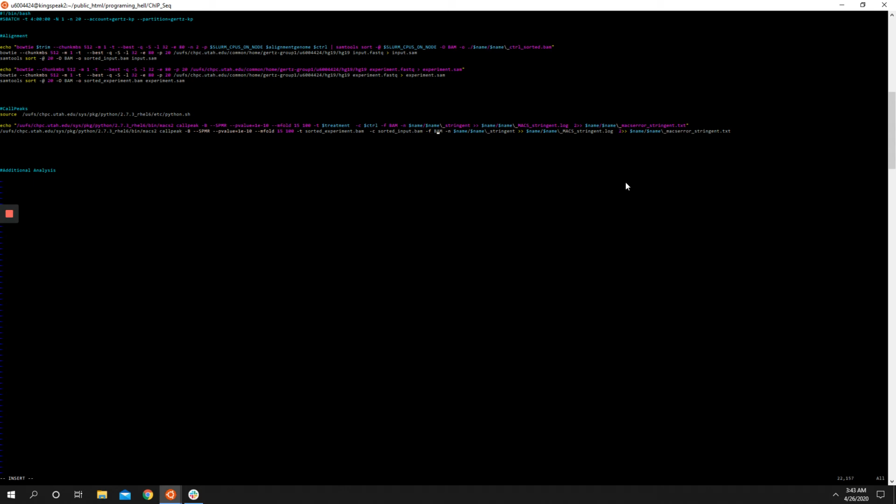We're telling it the format of the inputs is a BAM file, and -N is the output file.